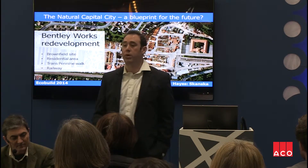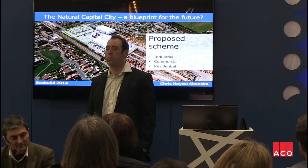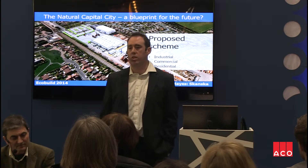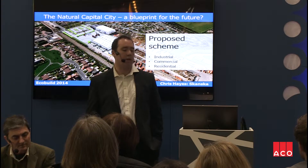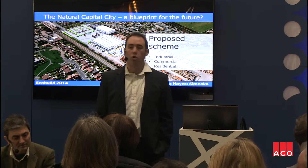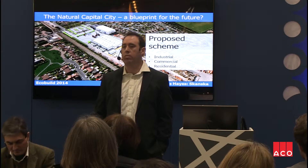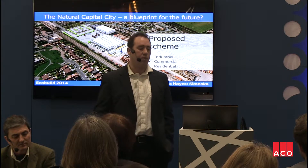So it's definitely a brownfield site. The actual scheme — because we're on site building at the moment — is to demolish the existing workshops built up over the past 100 years or so. We've replaced that with a new state-of-the-art workshop facility to allow Cementation and Skanska's activities to grow and expand, employ new staff and service our customers. There'll also be a new office, demolition of the old office, and some residential use — the northern end of the site has been partitioned and will be sold for residential development in the future.